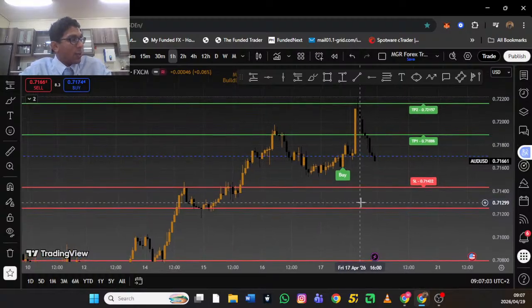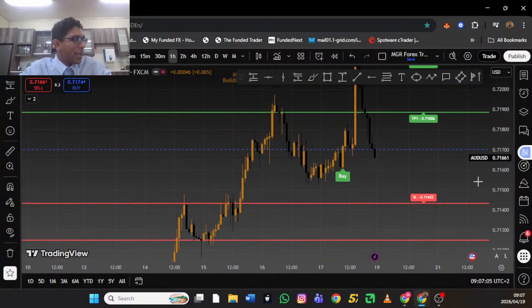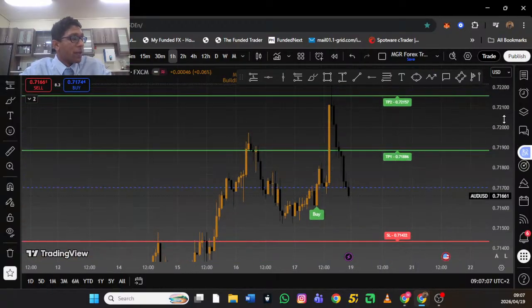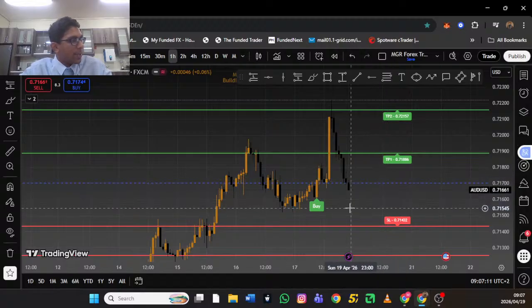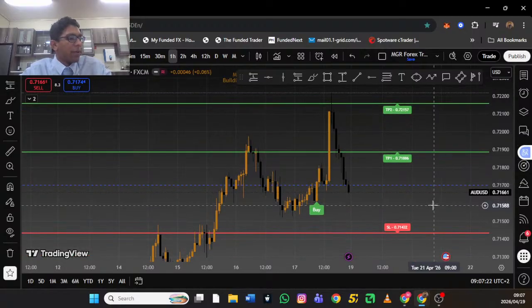quite profitably as well, as you can see evidently with AUD USD, one of our favorite pairs here at MGR Forex Trading. And what a great way to showcase. This is effectively the flagship pair that I love to trade on. And of course, what I love to trade, I find myself teaching to my traders and my clients.